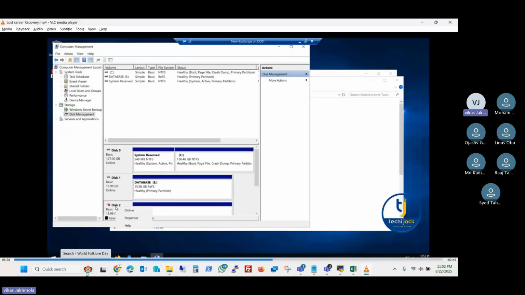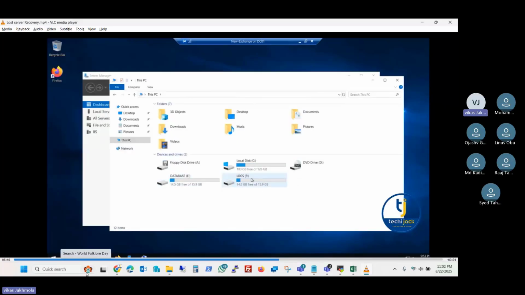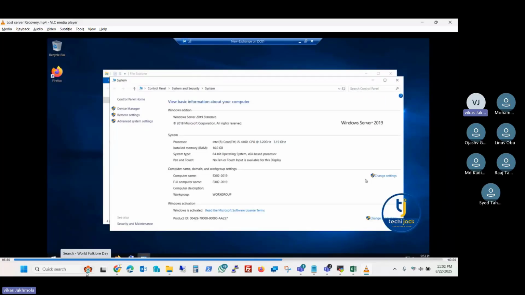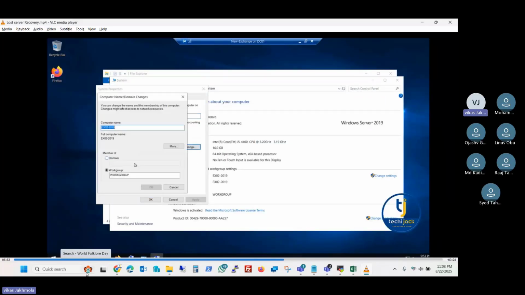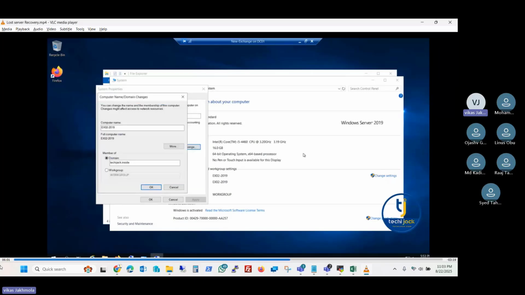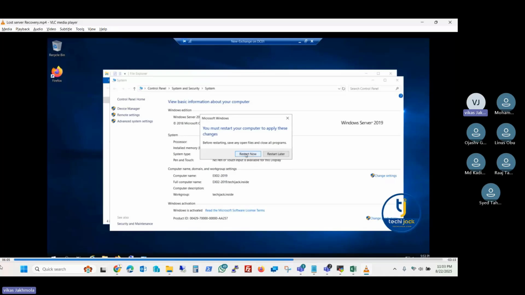And let me now start the machine. Now the machine has been started, and let me put both drives online. You can see the database E and log F. This was the same drive we had earlier in our Exchange. We will add the backup drive later on. Let's try to join this computer to the domain. Let me select the domain techiejack.inside. Let me give the credentials of an administrator. Okay, and welcome to techiejack.inside. Let me restart it once again.